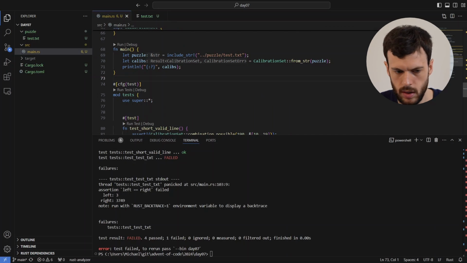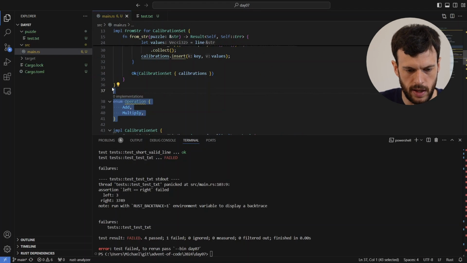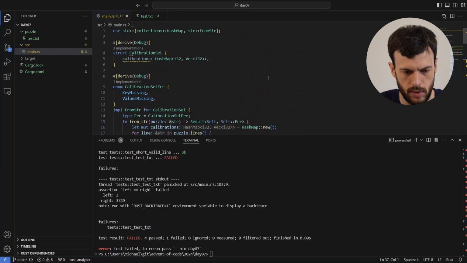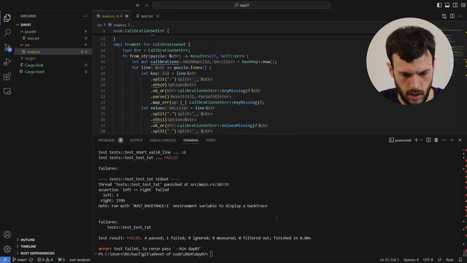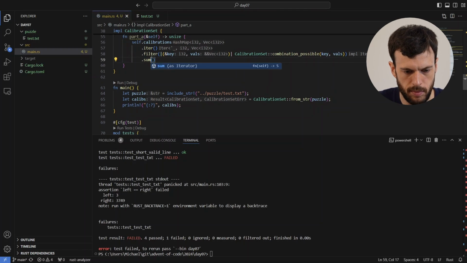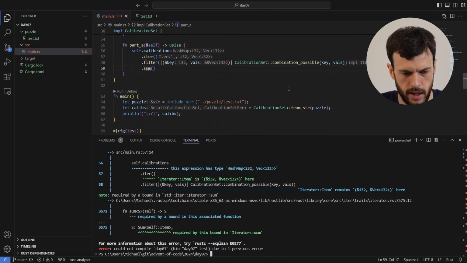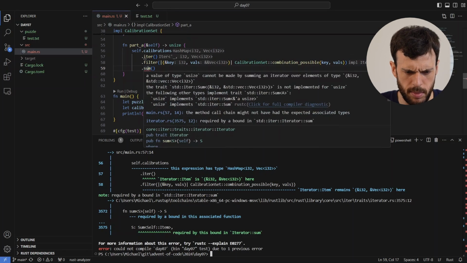So let's part A, all combinations, I need those. Enum, that can go, and that's fine. Okay, so my part A implementation says count, I change it to sum, and then run the test again. And it doesn't like it because it can count, but it can't sum, apparently.